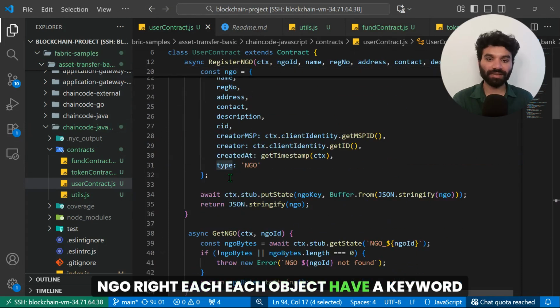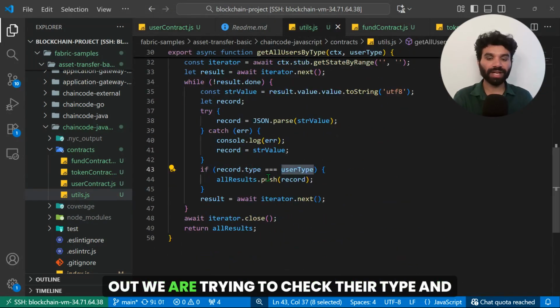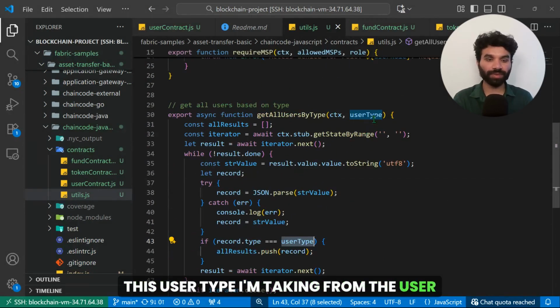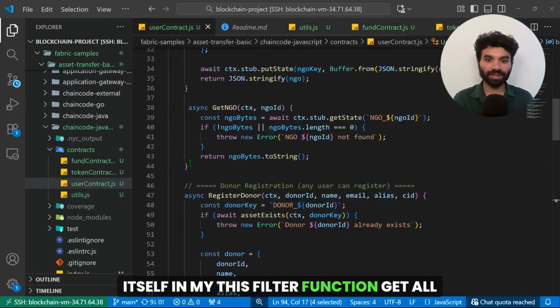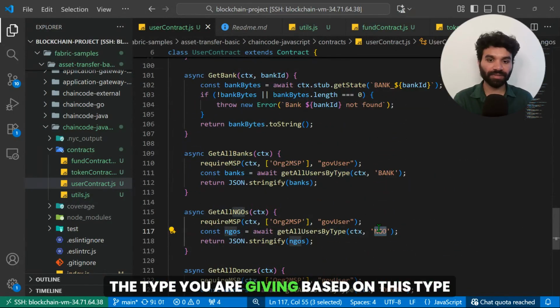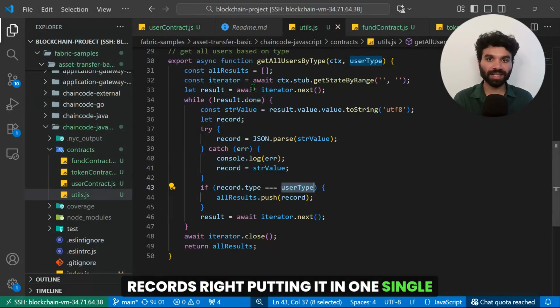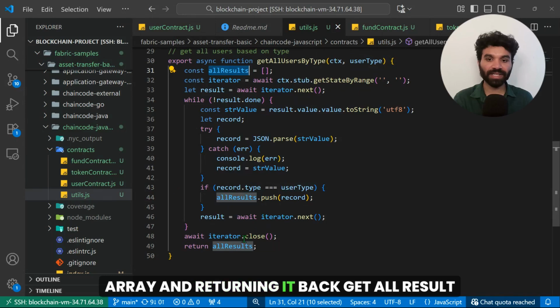Each object has a keyword called type that we are trying to filter on. This user type I'm taking from the user itself in the get all function. Whatever type you give, based on this type I'm going to filter out my complete records, put them in one single array, and return it back.